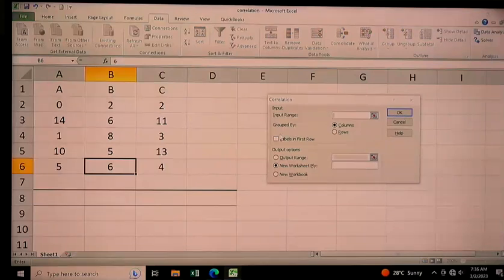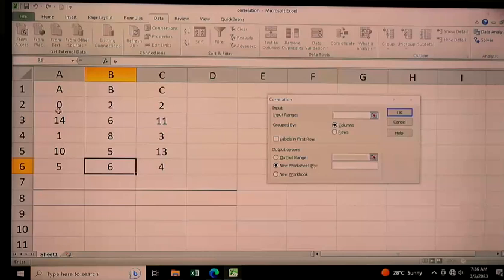In this case, we have three columns, from A1 to C6.